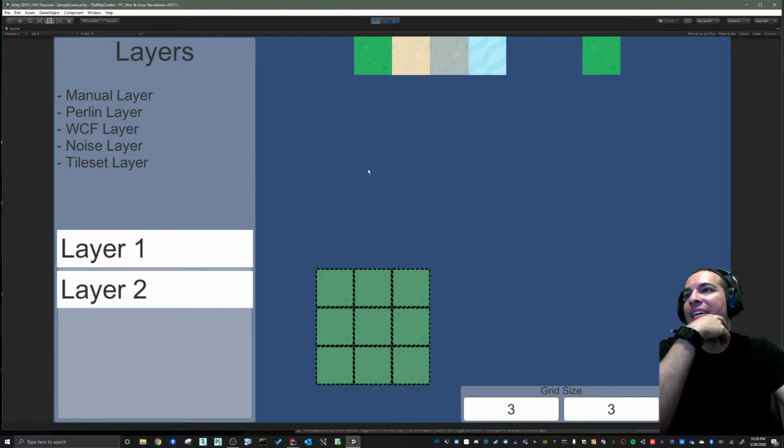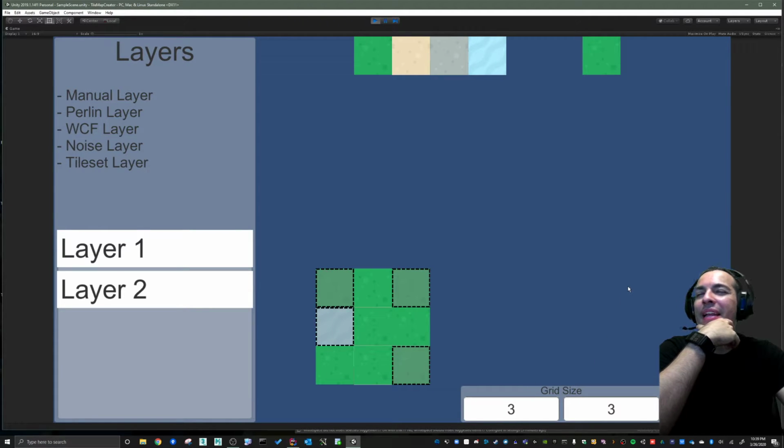I'm painting the cells, and what's great is I'm seeing that there's still a grid on top, and I think that just means that I'm painting on the first layer. Now the moment of truth is if I click on the second layer and then start painting, aha, I'm actually painting on the second layer. So I think we're close to getting this layering thing down.